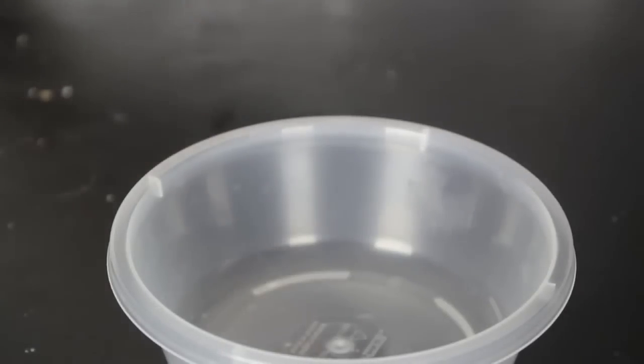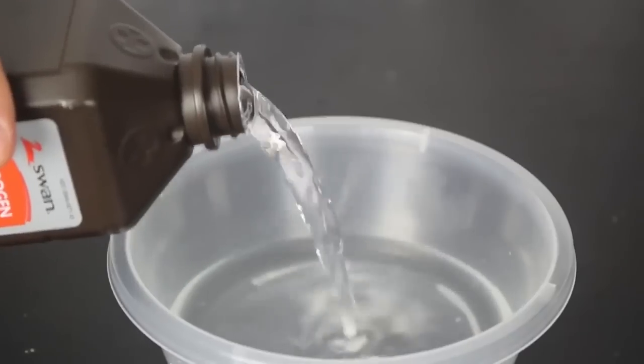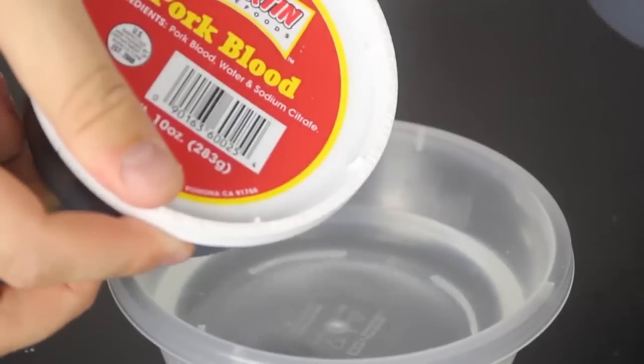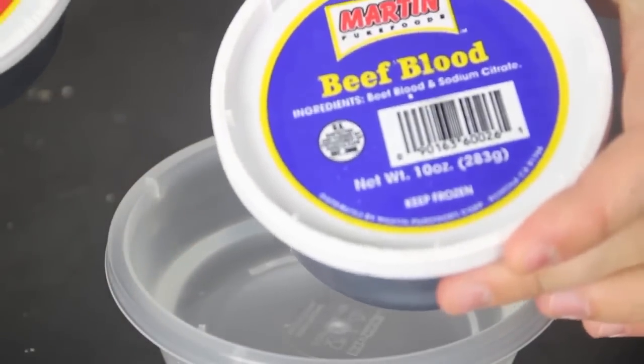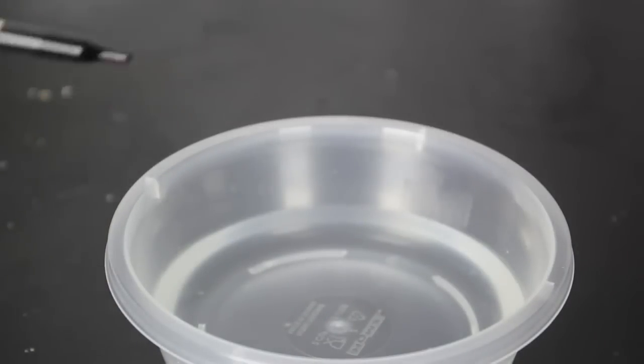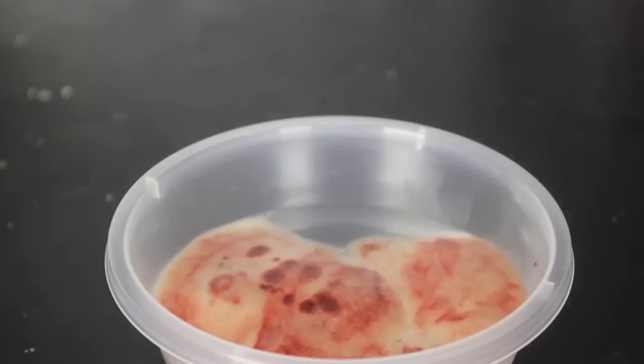Please do not try this at home. I'm going to grab 3% hydrogen peroxide, put it in a container just like that. And then I have pork blood and beef blood. I'm going to drop a few drops in there and let's see what happens. I got blood in this tube, let's do it. Pretty crazy.